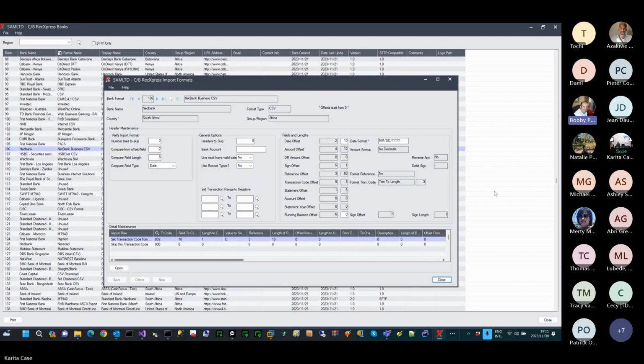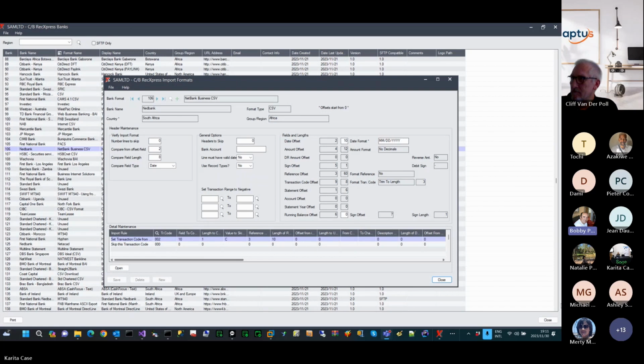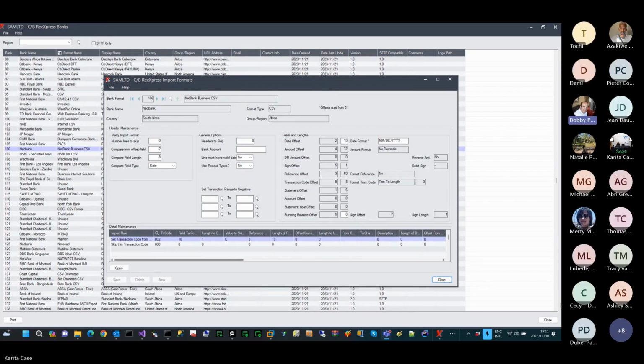For example, I had to import my call account, and if you look at the top left here, in the general options, we don't allow that editing of the headers to skip, but we will be bringing it in newer versions more and more of the screen. I had to skip the first 4 lines, because they had the date, the statement number, and statement descriptions, and the actual import started only on the 4th line. So there, for example, I said skip three headers.